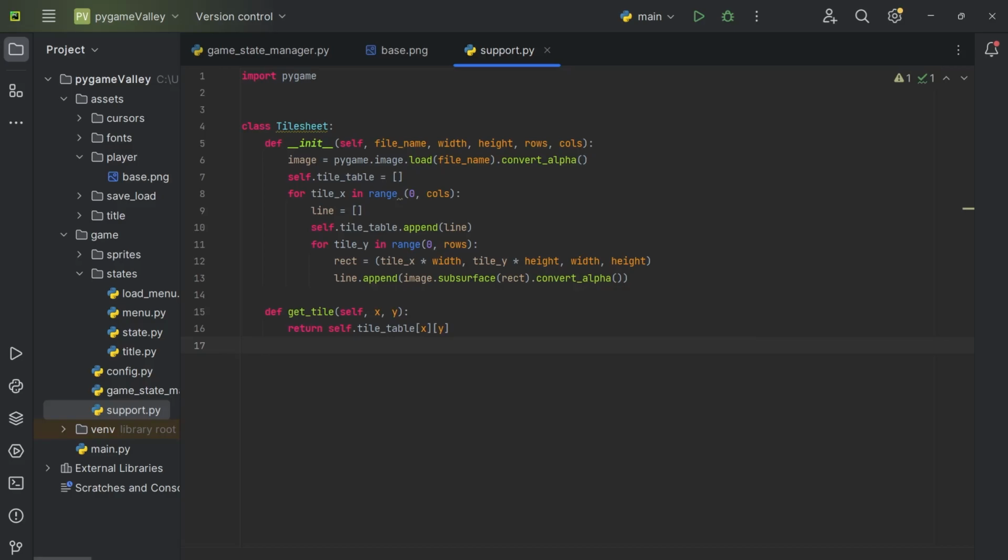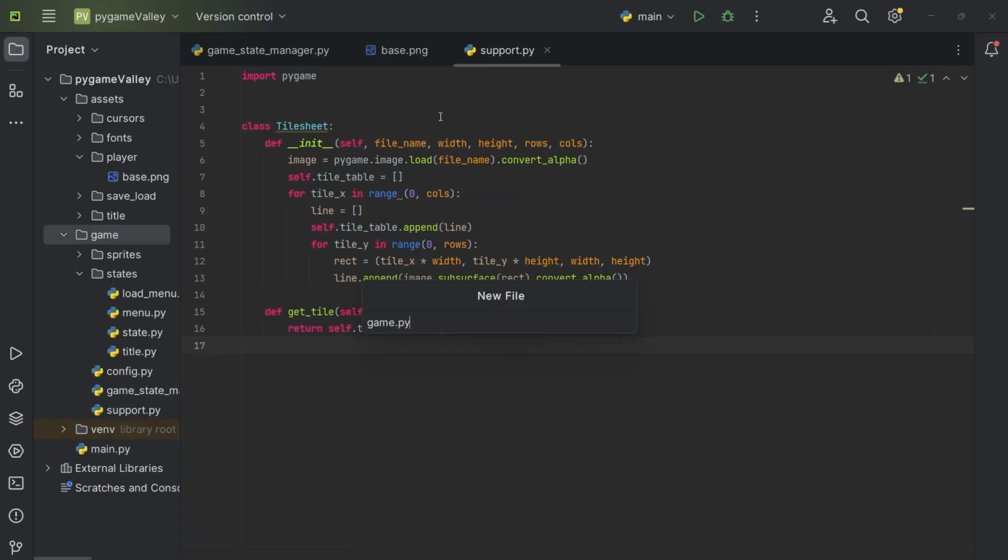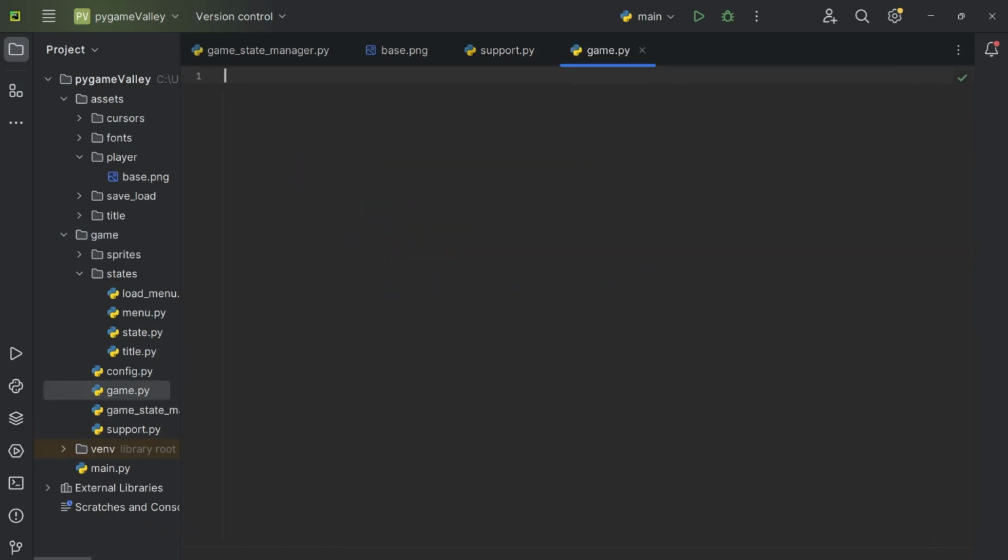In order to get anything else on our screen, I've got to first create the game class. So in the game file, I'll go ahead and create game.py. And then I'll go ahead and create a game class that's going to take self and game manager.